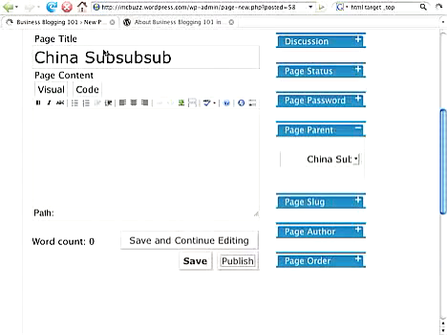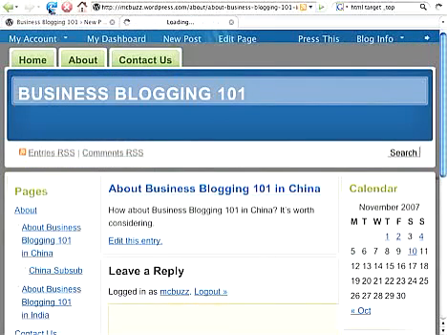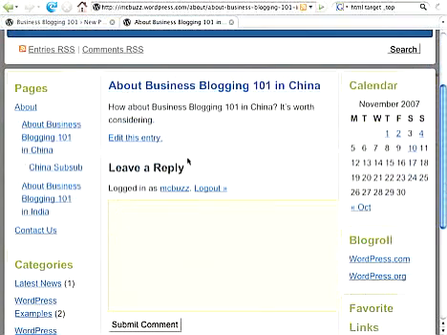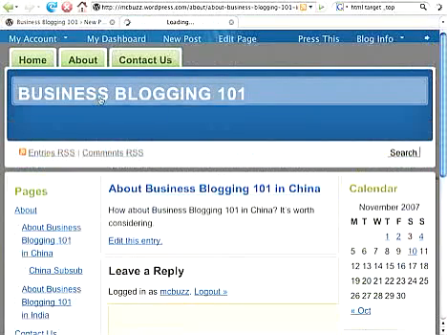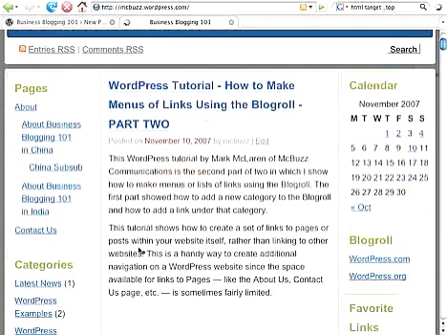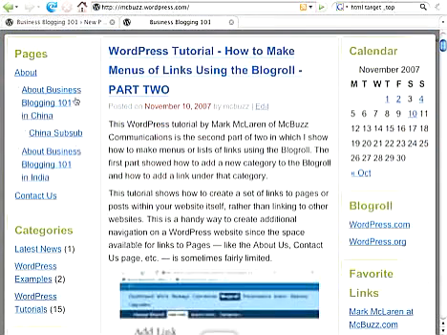Our China sub page. Go back out to the site, refresh. Okay. Now this time that did refresh. Okay, and rather than just look at this page, I'm going to look at the home page. That did refresh. However, it doesn't appear in the navigation. So here's our China sub page. We know we just created a sub, but it doesn't show up.